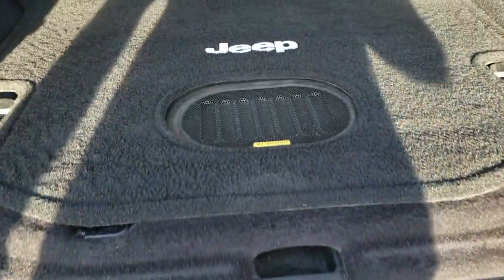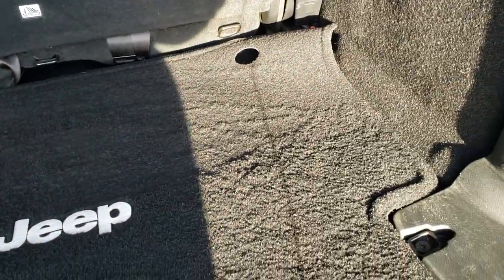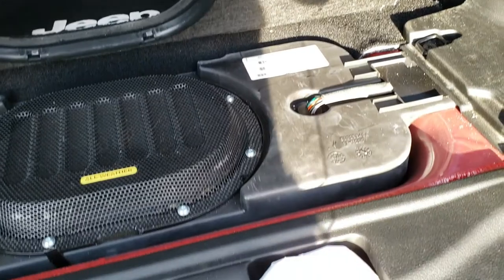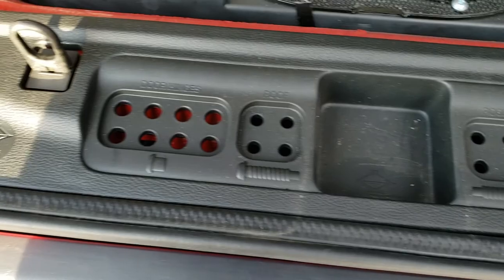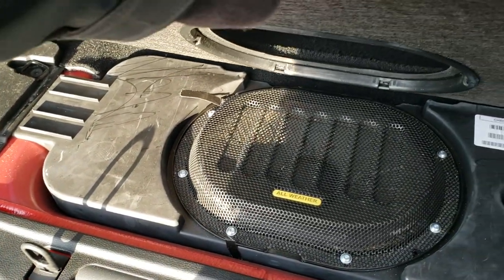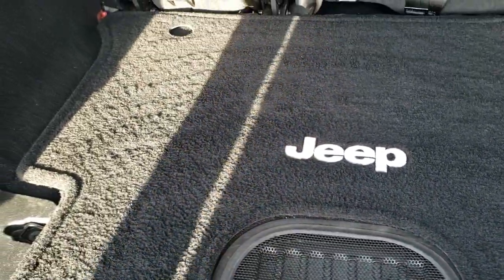In the back you have the in-floor subwoofer. Very clean back here — you've got the nice factory floor mat, and there is a little bit of storage with the door hinge bolts and roof bolts back here as well. Underneath there are your jack tools. And there's your all-weather subwoofer. Those seats do fold down for extra storage — I'll show you how that works in just a second.